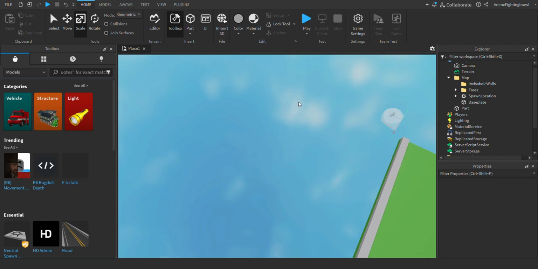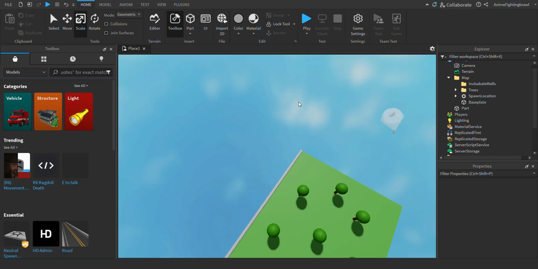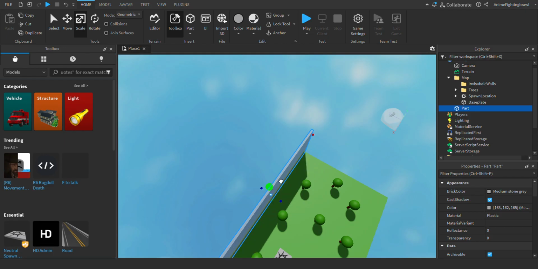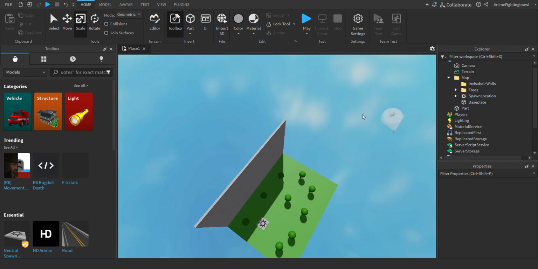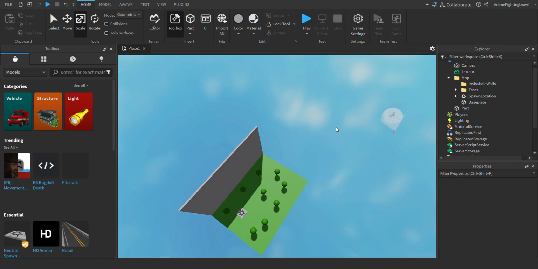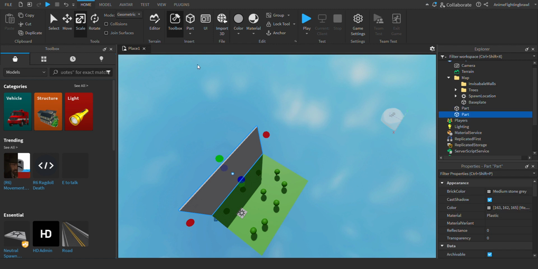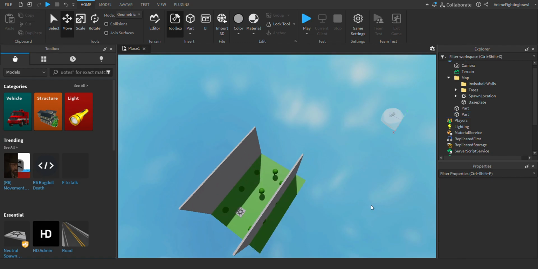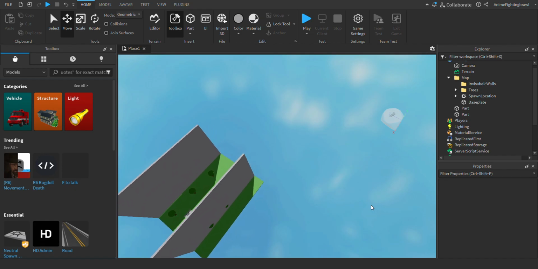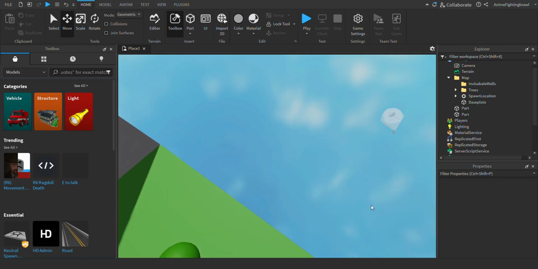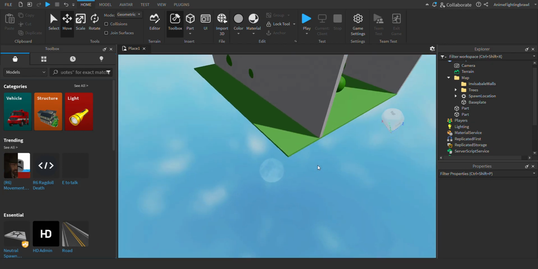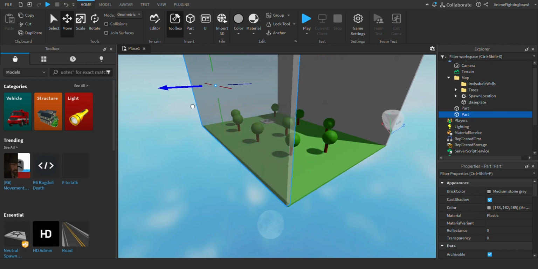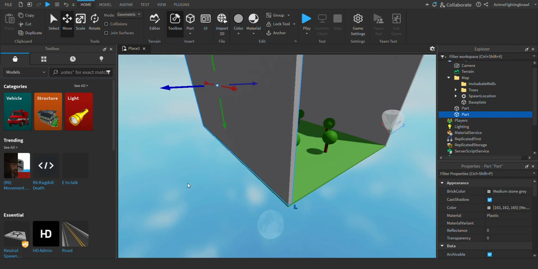Right. Okay. Now let's make it a little bit higher so the players really can't just jump in. Grab the green one. Make it pretty tall. Now we could just create the other part. Just do this all over again. It's actually easier with Control D. This will create another one. Now we can move this over. Let's just reposition it.